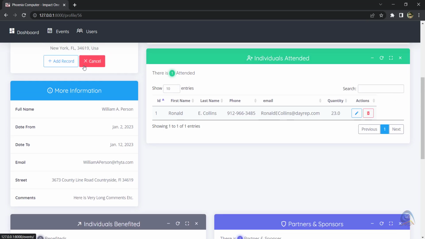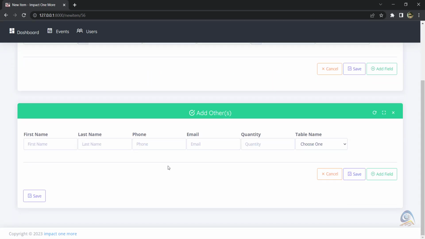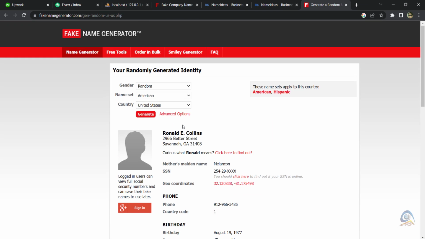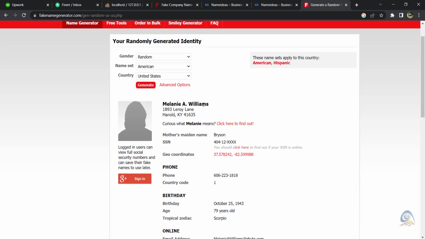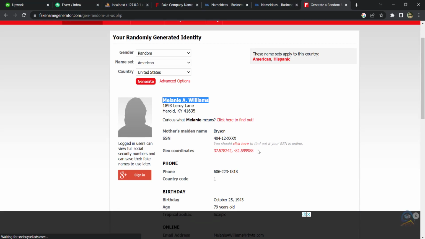Again, if I want to pass data for these two new tables, in this case, again I'm going to generate new data. The name of the user is this one. Phone number is this.